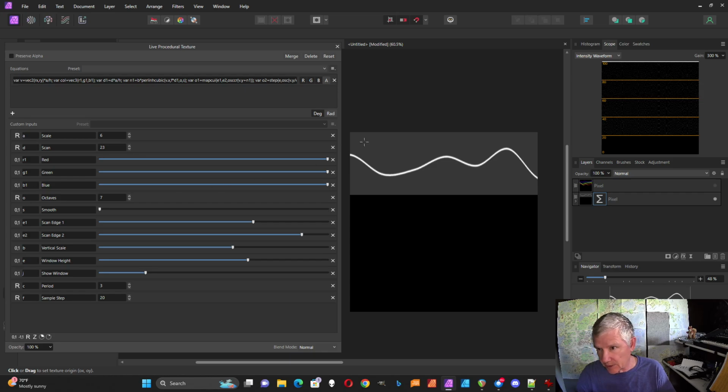But I also want it to move down when I'm scanning it. I don't want it just to stay in the same place. I want this to move down. I could have one that just sort of stays in the same place, but for this, I want it to move down and maybe to the side.